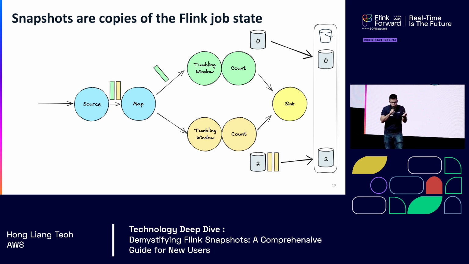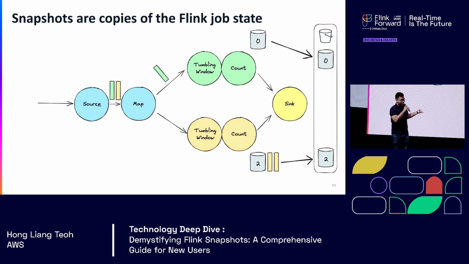In a real Flink job, your source will have state, your sink will have state, and each of them has its own individual state that you need to store at the same time in a consistent way. The reason we take it this way is so that the algorithm can take it in a consistent way. We'll talk a little bit about how Flink does that.